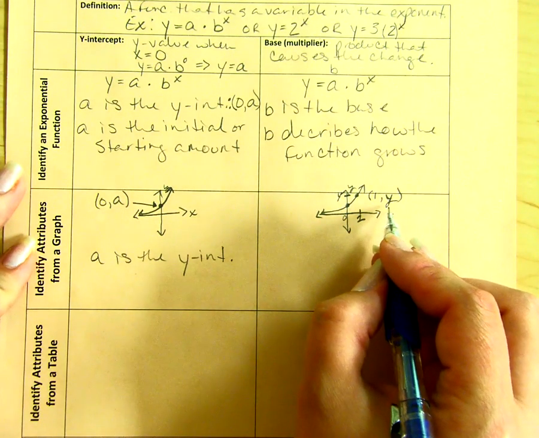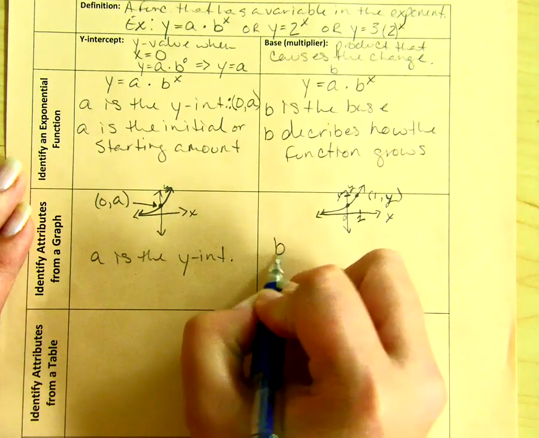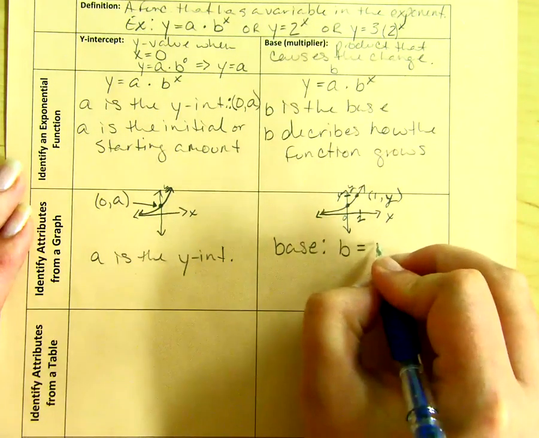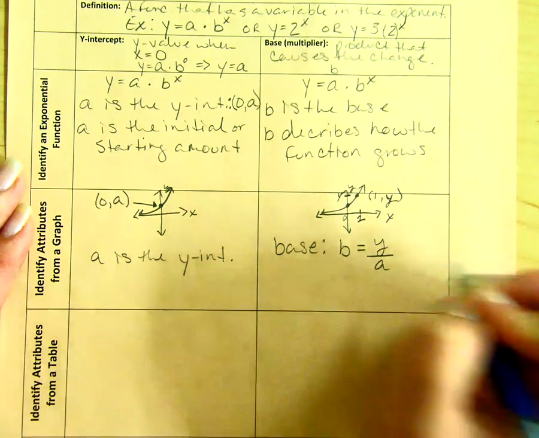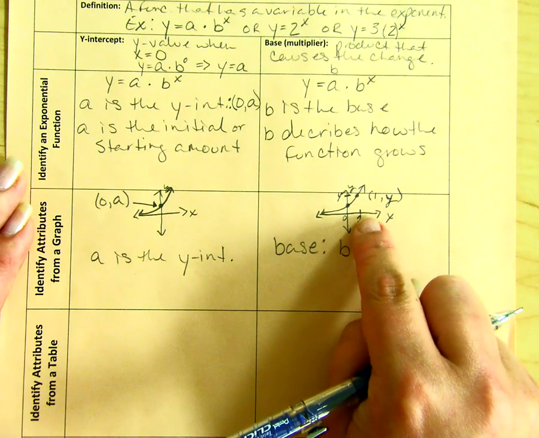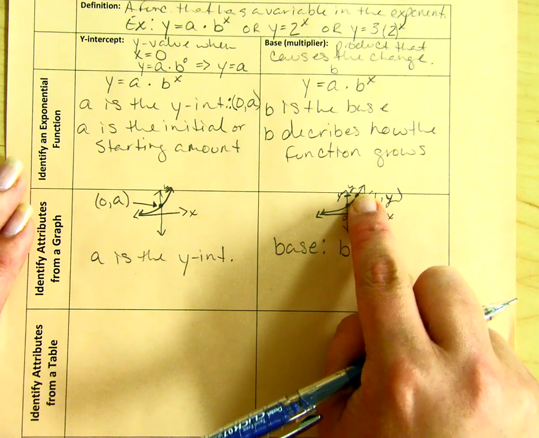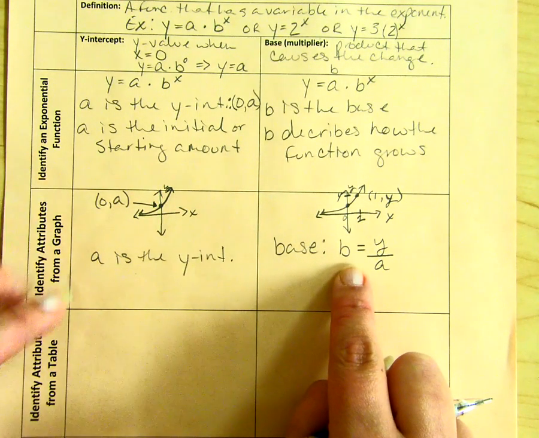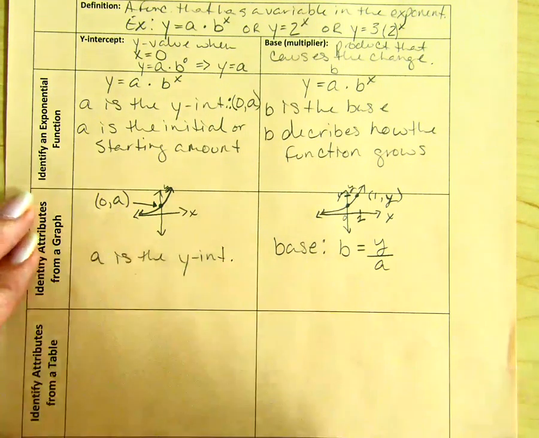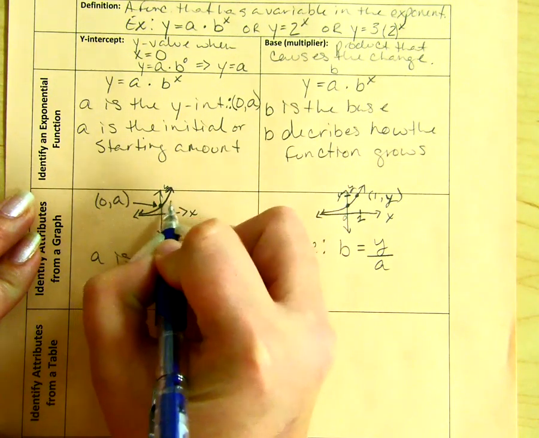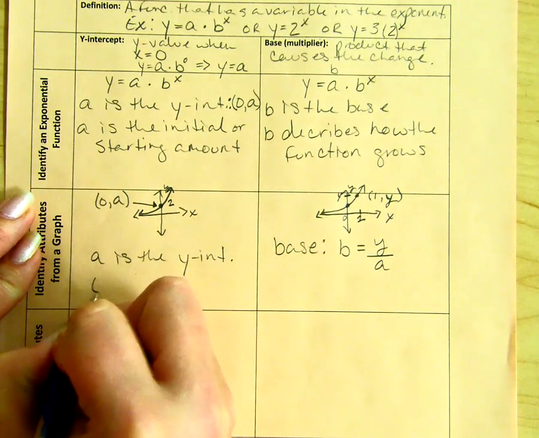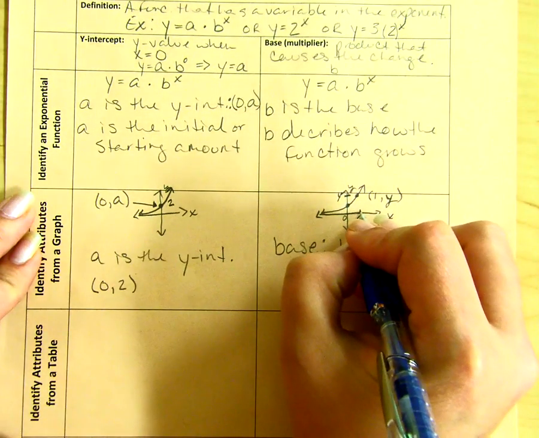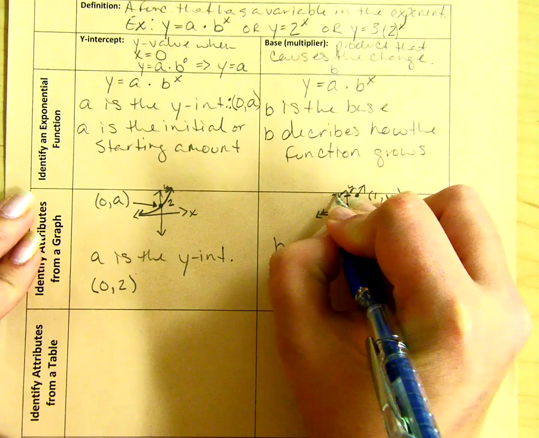And that's going to give you some information that you can use for your base. Because the base b can be found by using the equation y over a. So if you know this value when x is 1, so say this value is 4. If you divide that value by your a value, your y-intercept, that'll give you your base. It'll give you your multiplier. Okay? So let's do a specific example here. If I told you that this right here crossed at 2, that would give me the pair (0, 2) as my y-intercept. Over here, if I knew that this one here crossed at 4, so this y value is 4.